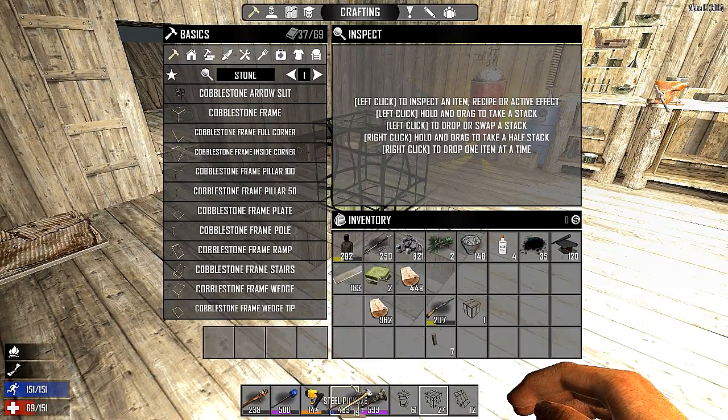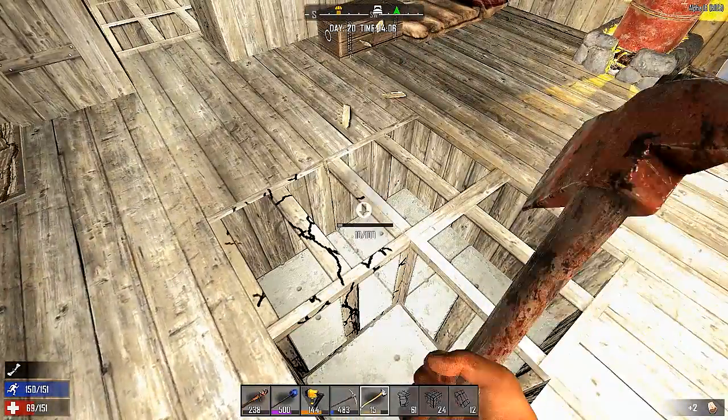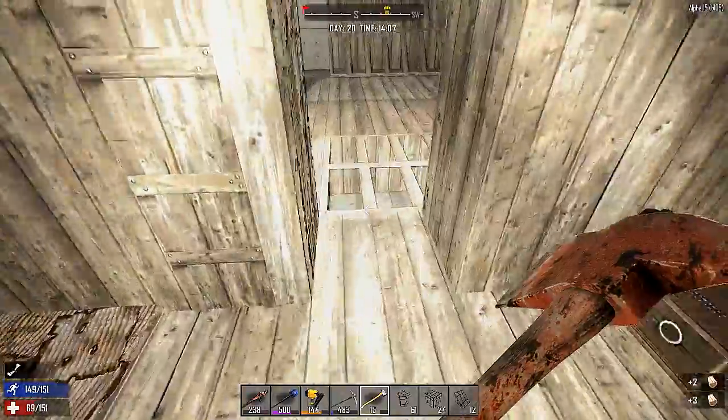So let me get my fire axe. I don't need a wrench right now. I got a nail gun. Why do I need a wrench? I got a nail gun. Right, so let's get these ones out, and then once we've done this bit, we will be able to raise the pillars up and through. There's that one.